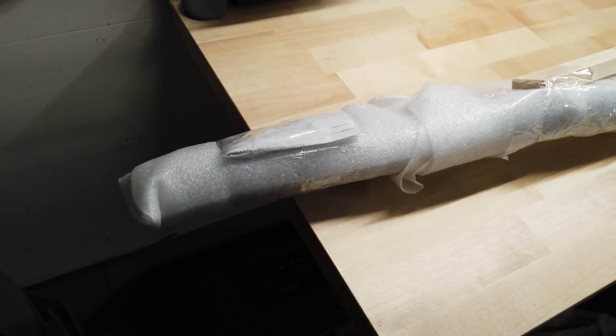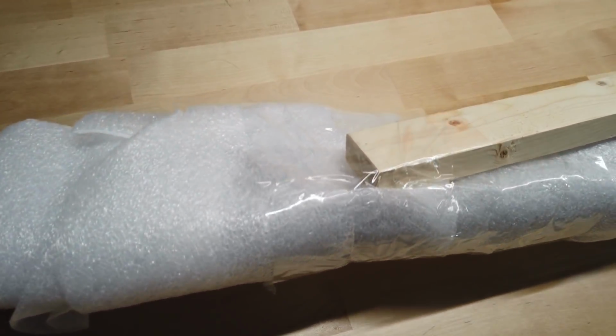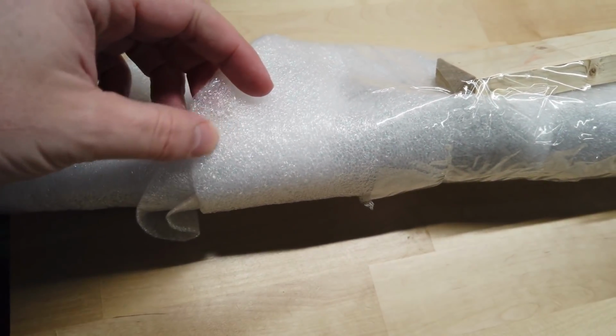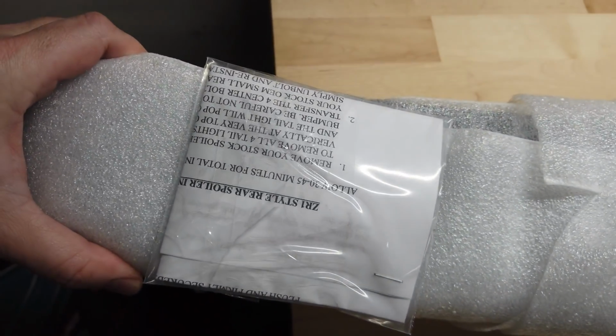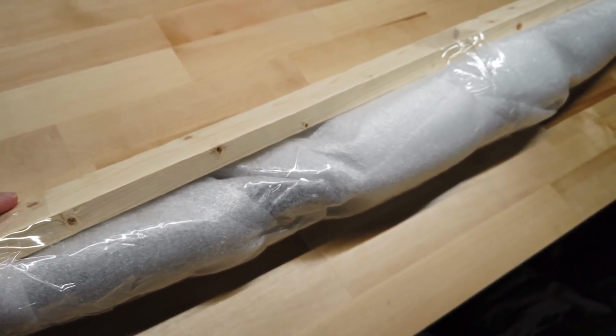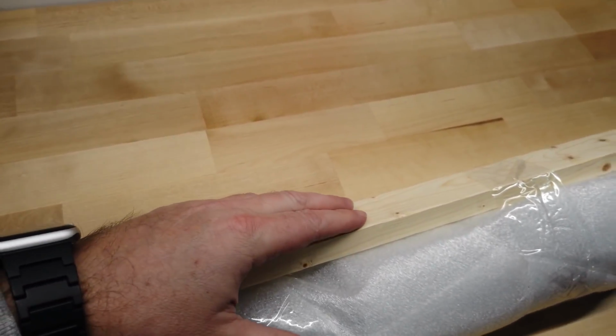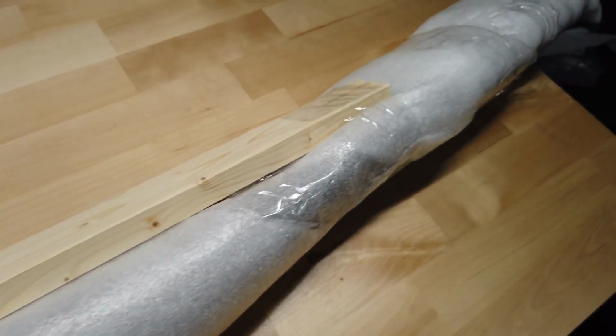Now this is how the spoiler from RPI Designs came. You'll note that it's packaged a little thicker, with, I want to say, a little bit more care with the foam. Apparently it comes with some instructions, which is awesome. The other one didn't come with any. And then you've got this. They actually spend the time to tape it to a piece of wood just to keep it stiff and keep that one center part from breaking, which is a bonus.